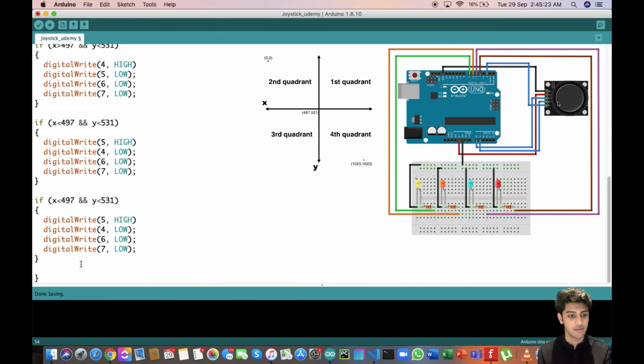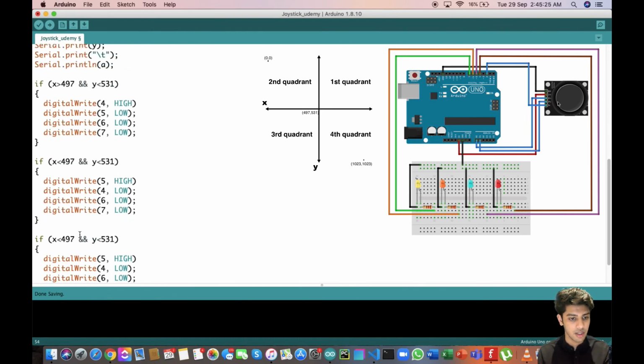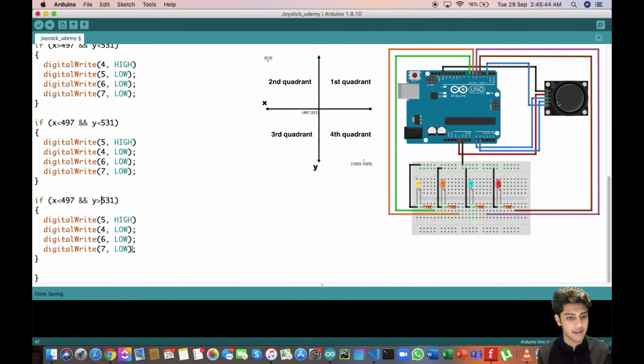So the x value looks good. However, we want to change the y value and make it greater than 531. The reason we're not writing 0 and 1023 as the limits is that it is pretty much understood, and we will not be getting any value larger than that. So that's okay. And in this case, we'll be turning 6 high and 5 low.